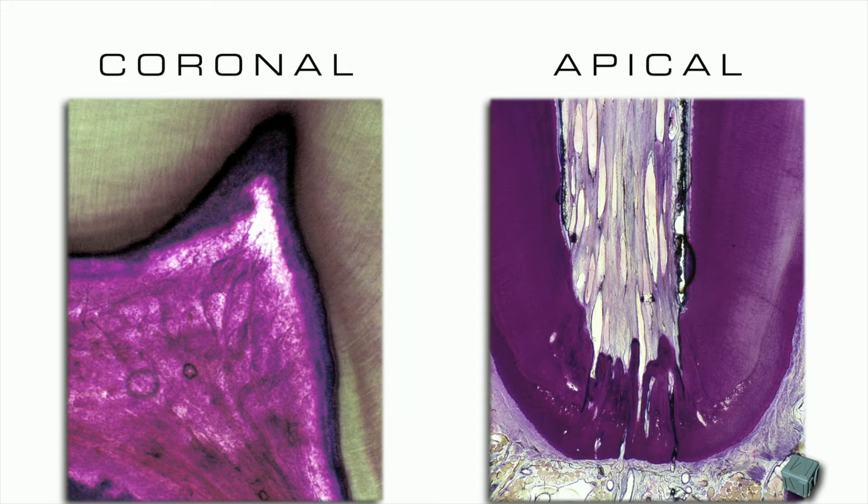The problem in irrigation arises due to the anatomy. The anatomy creates problems in bringing the irrigants where we need, and this happens in the majority of canals. It is much easier to bring irrigants in the coronal opening, whereas it is much more difficult to bring irrigants all the way down in the apical third. Exchanging irrigants in the apical third is even more difficult, due to many problems that can arise during instrumentation.